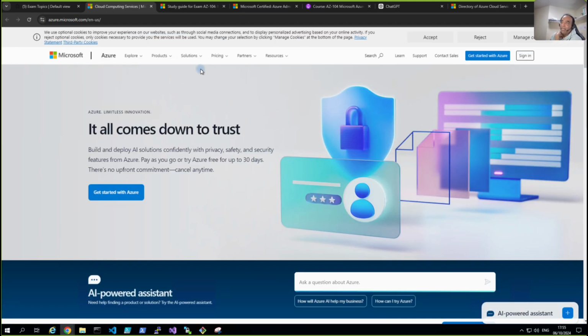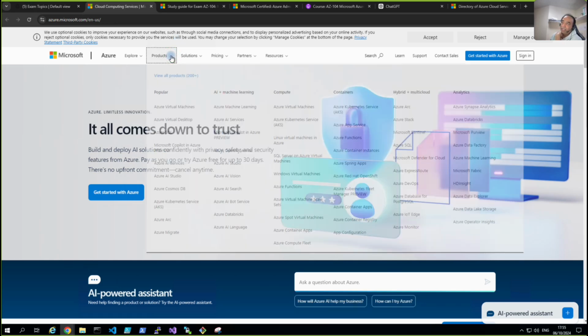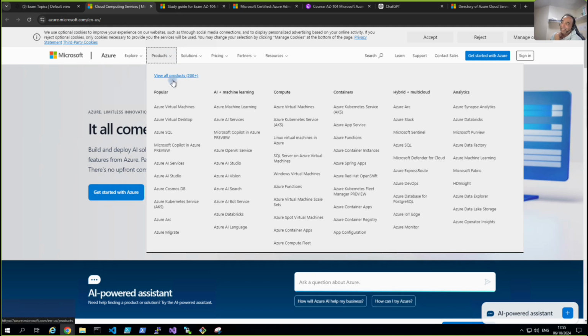This is the first main page of Azure Cloud Computing. If we click on products, you can see that Azure has about 200 plus services, and they keep updating all the time. They have divided them into different modules, and these are the popular ones.